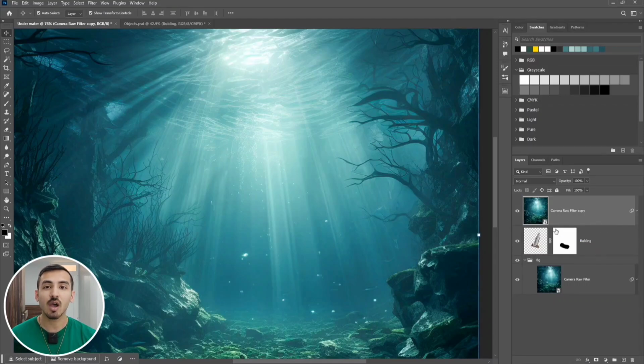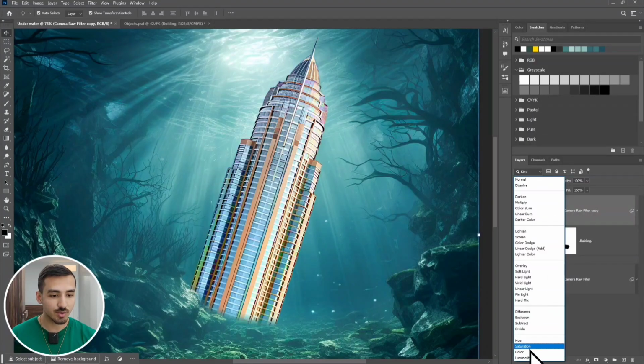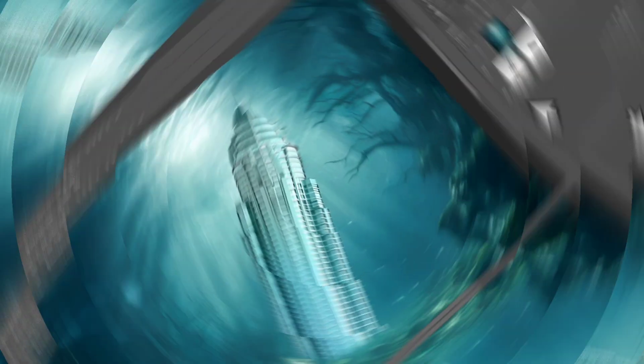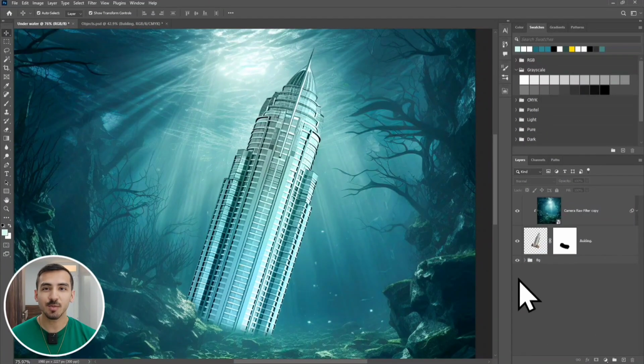Press and hold Alt key on your keyboard, come between your layers, and when the icon has been changed, click. Now, in duplicated layers, change the blending mode to color. Now, as you can see, the color of our object is synced with our background. Our object's color has been changed and it's matched with our background.